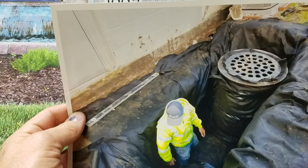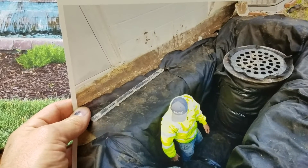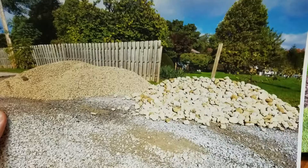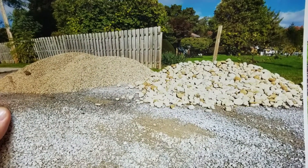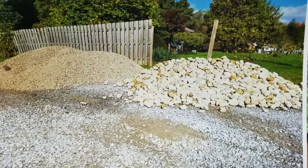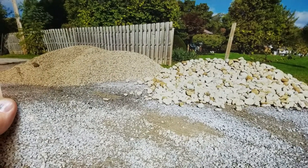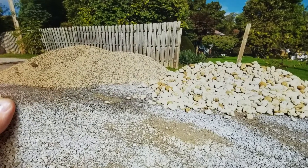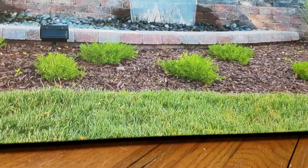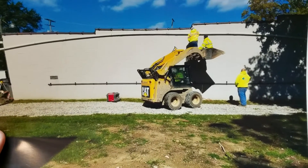When this overflows, there is a pump system. We filled the area around the reservoir with four to eight inch cobble, which also increases the capacity. Again, this is a cistern dry well hybrid, and then we have our drainage stone as seen in our other videos. When it hits overflow, there are two pumps.